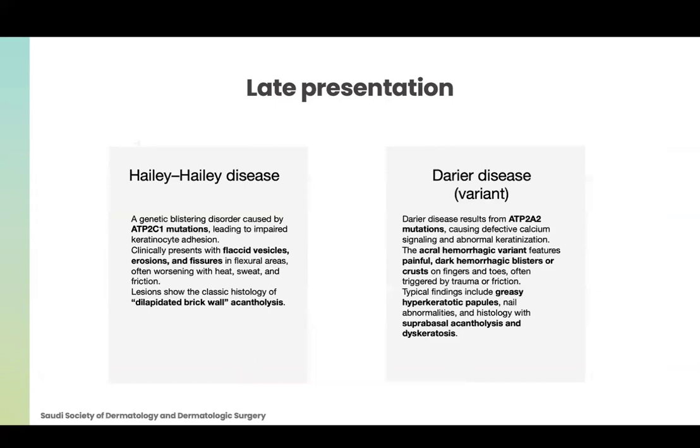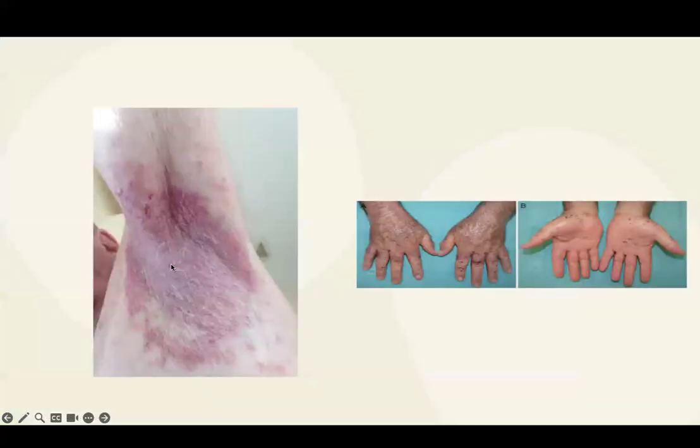Then these are genodermatoses, and they can have blistering, but they present late in life. They present in the 20s to 40s usually, and these are Hailey-Hailey disease and Darier's disease. So Hailey-Hailey disease primarily presents with erosions and flaccid vesicles over the flexures. So armpits, inguinal area, flexures, these are the common sites for it. And I have a picture here. Yeah, this one in the armpits for Hailey-Hailey disease.